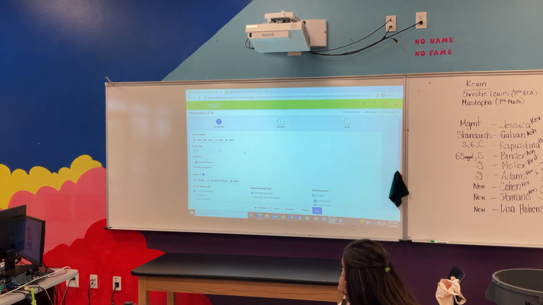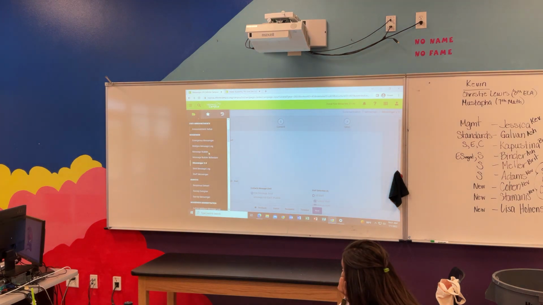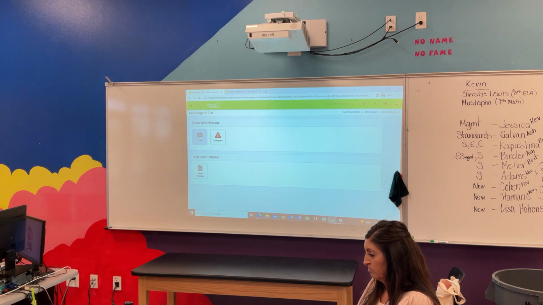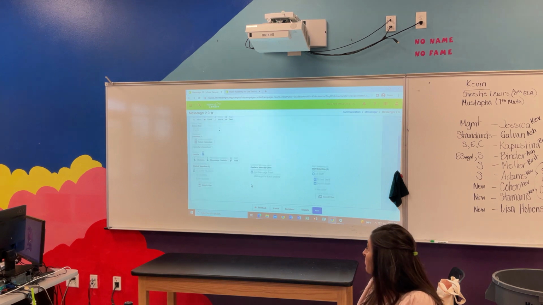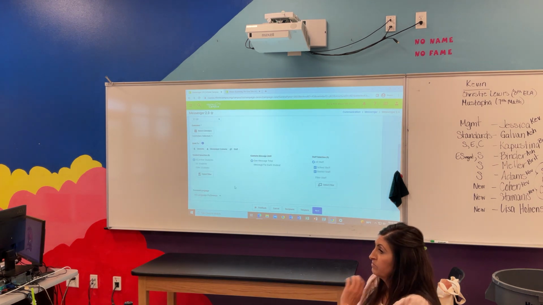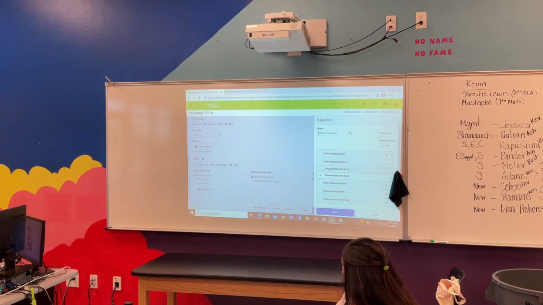So it has all these options for you guys, and again, I think Amy's the one who's mainly doing this, but it's just good to know where it is. It is under communication, and this is Messenger 2.0, which they've just redone and it's super nice. You can send out general messages, email, voice, text, whatever. The 2.0 is really nice because you can send things to multiple calendars at one time. The old Messenger, you had to do it one calendar at a time.